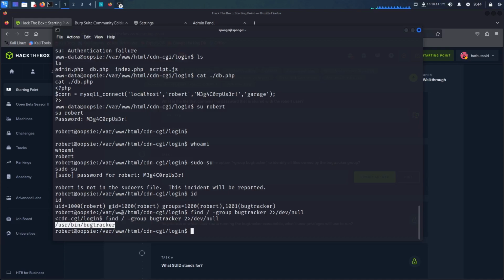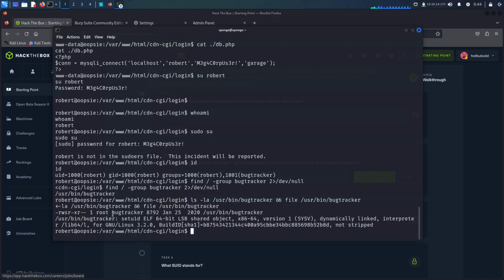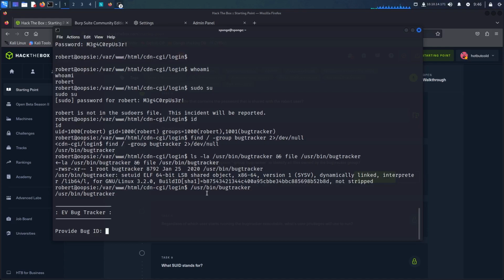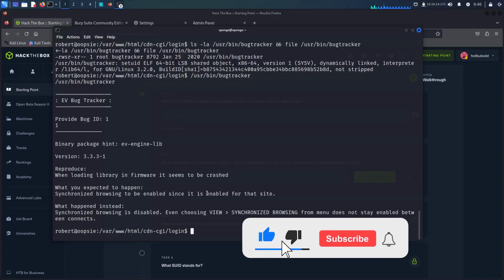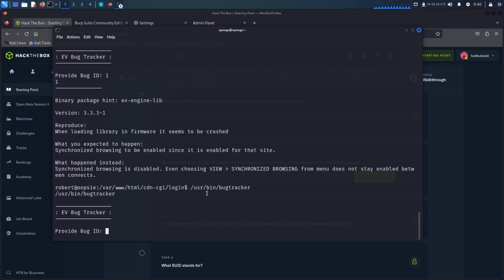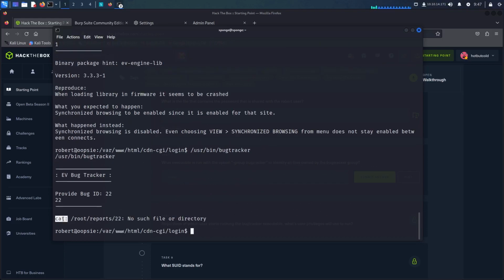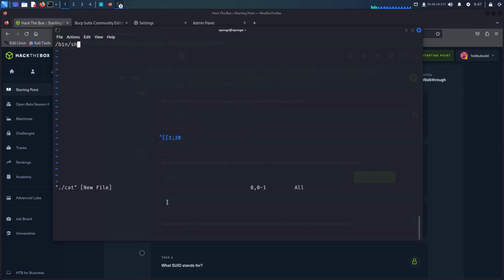Using the ls -la and file commands will give us more details about the file in question. And as we can see here, there is the group name that we mentioned earlier. It is actually linked to it, and as we can see, it also has setuid. A setuid file is a bit that marks an executable to run with the privileges of the owner, which in this case is root. Up next, I decided to run it to see what we get, and I've tried different IDs. It seems like 22 does not exist, and as shown here, the cat command is being used without specifying the full path. We can use this to our advantage and execute something else with the same name.